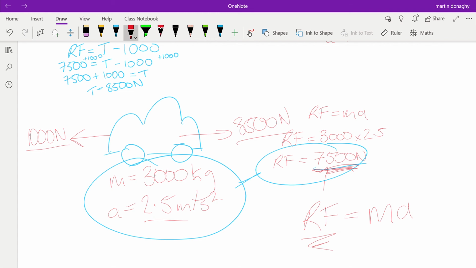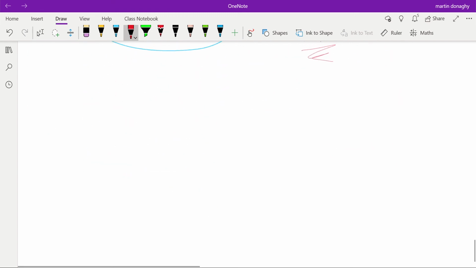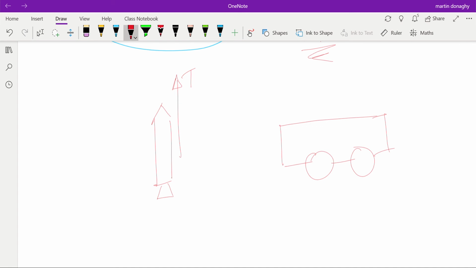Just be careful with the wording of particular forces. So thrust, we usually take for a car, a bus, a boat, a bike, whatever type of transportation it is, as the forwards force. Okay. The only case where that would not be so is if you're dealing with a rocket. So if we have a rocket that's trying to move upwards, we would take the thrust to be the upwards force in that case. But in most other cases, like a bus or whatever else, the forwards force is going to be T.